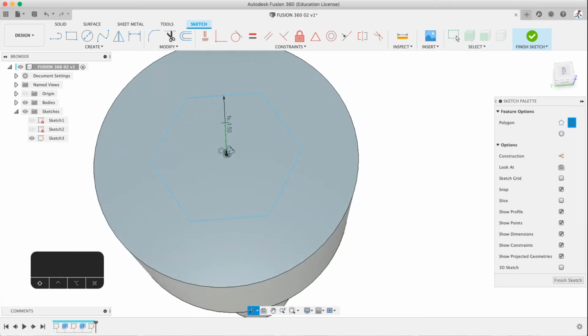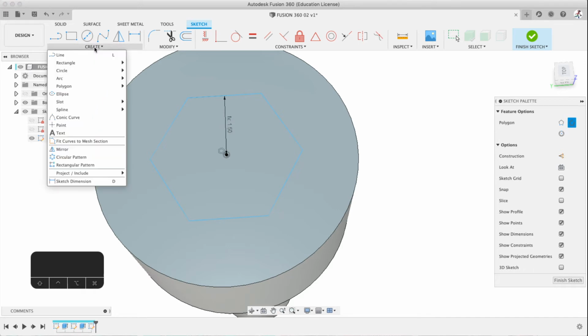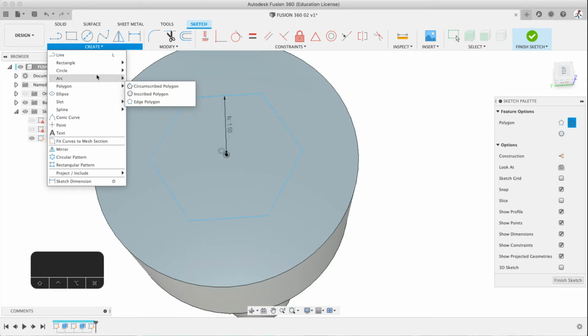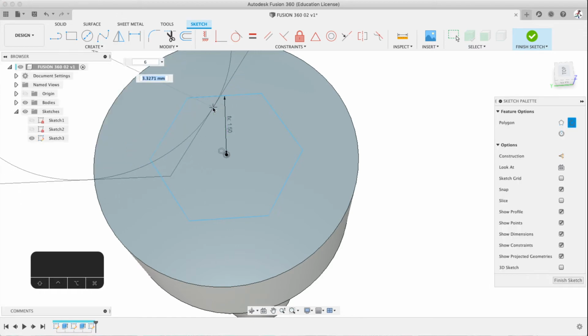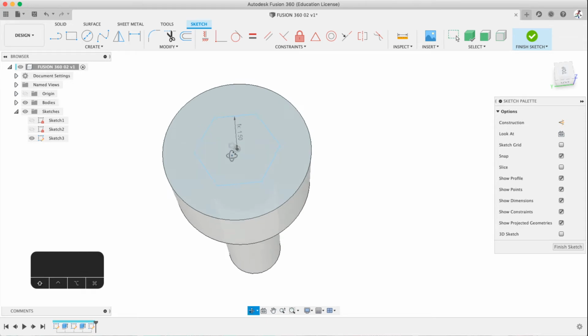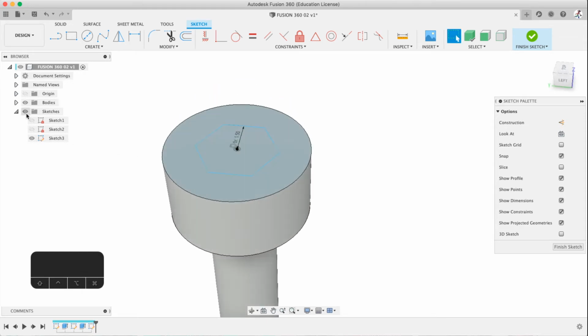Okay, so this is going to be the diameter. So this object uses diameter. Some use full radius. Some use diameter, some use radius. So polygon circumscribed is using the diameter of it, or the radius, and not the actual diameter. Escape, escape, escape. We're set. We're good. I don't need to change anything else in this sketch. You can barely see it. If I remove the body, you can see it there.